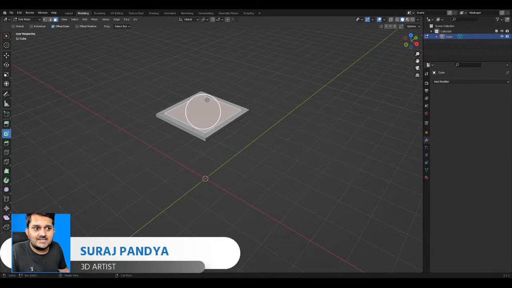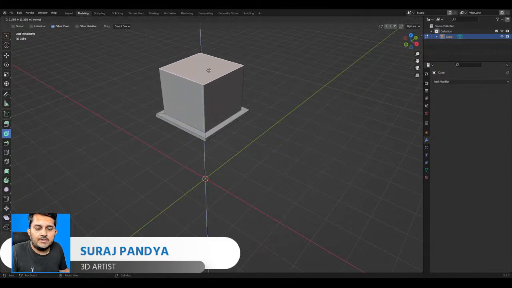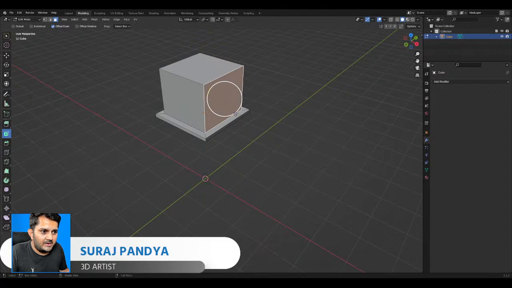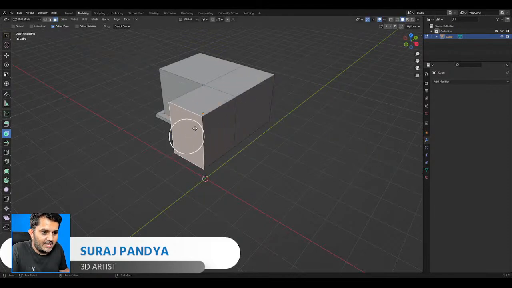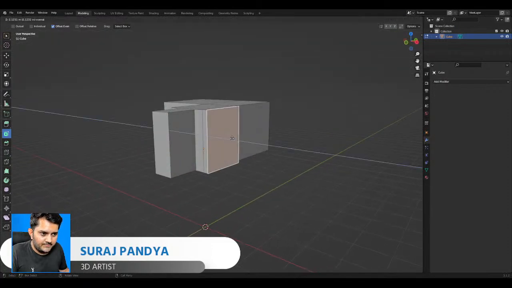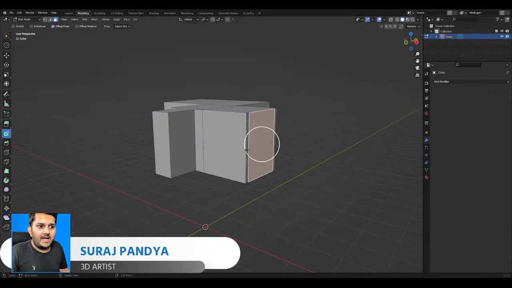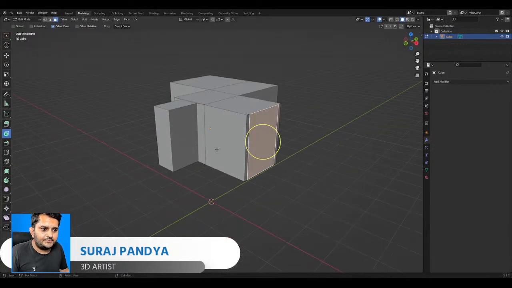So it will inset my face. If I press E, it will extrude my face. You can press E many times. To inset you have to press I. To extrude you have to press E. So these are the basic tools. From these you can model anything within Blender.